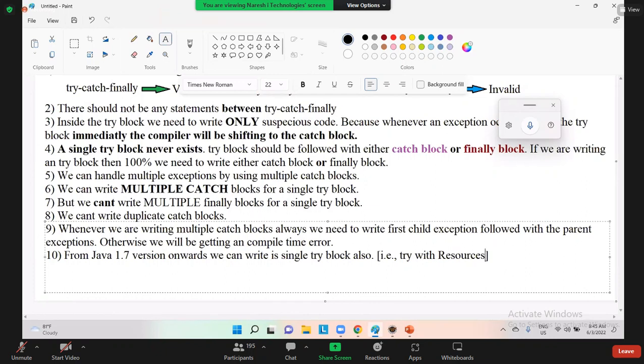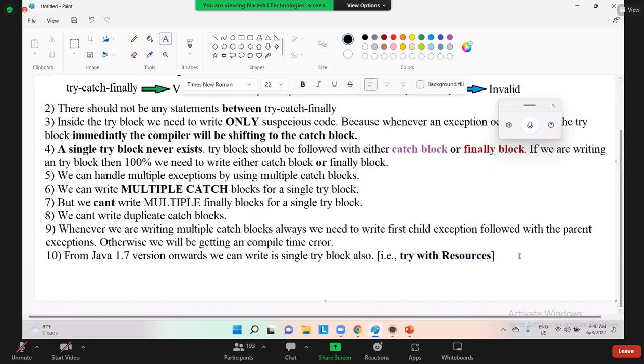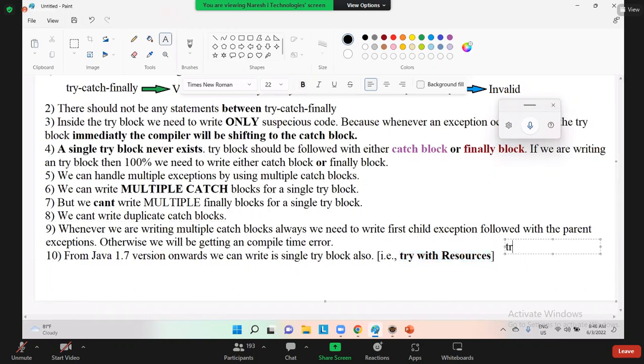We will be covering try with resources in our streams, IO streams, input output streams. The syntax for try with resources is try like this. Here we need to write the resource.